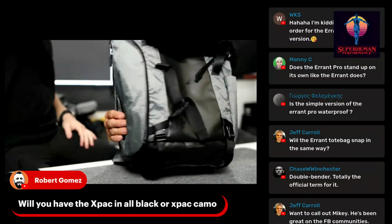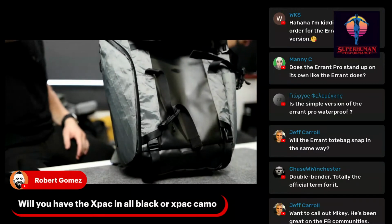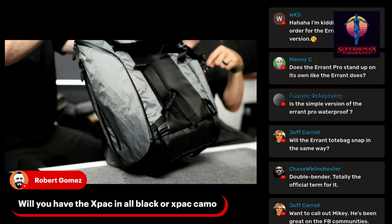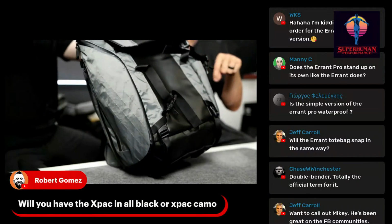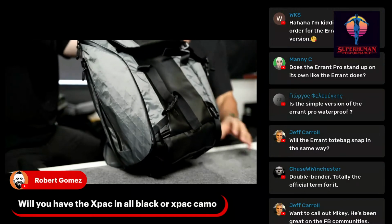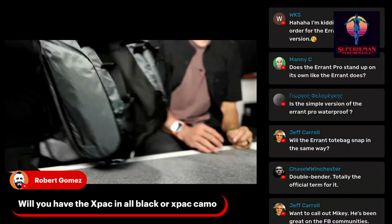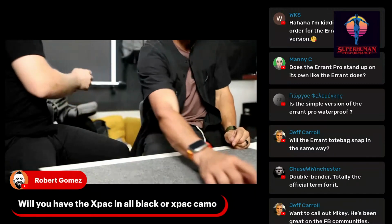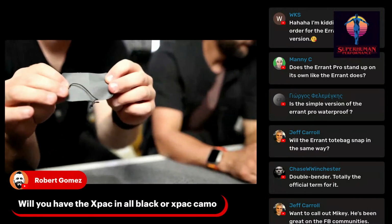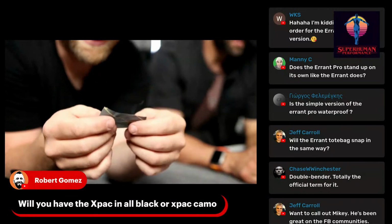Okay, I have this stuff on my little tech pouch. My wife has it on her Boundary Supply sling. You guys got me a Boundary Supply X-Pack sling. We did, and she loves it. The X-Pack material is this right here. On every X-Pack bag, we've actually gone as far as to include this small swatch. So this lets you see exactly what the X-Pack is.